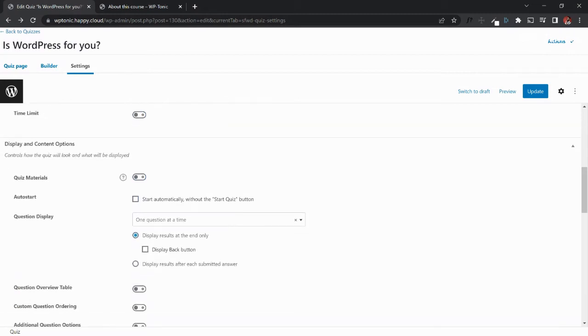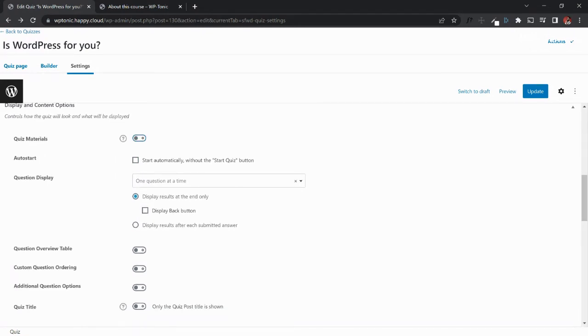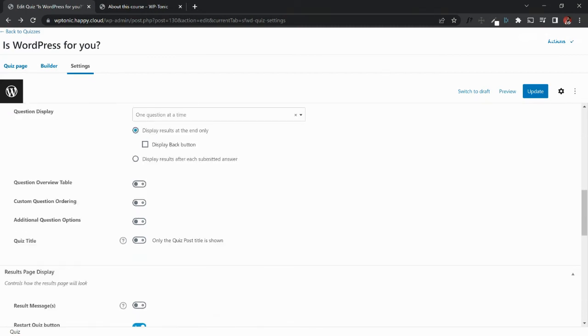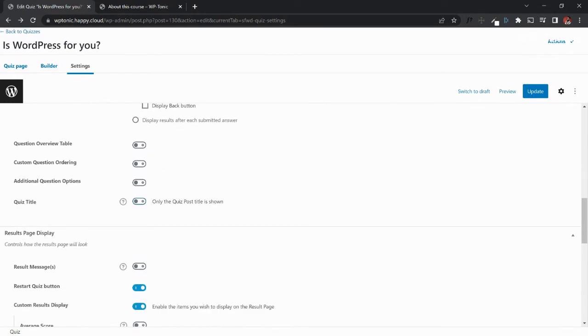And then there are some other options related to quiz material, some advanced options. We can't go through all of these options. Many of them are self-explanatory, and then some have this question mark sign next to them. You can click that to see the help for that particular option, which will guide you through setting up your quiz the way you want. And this applies across LearnDash.